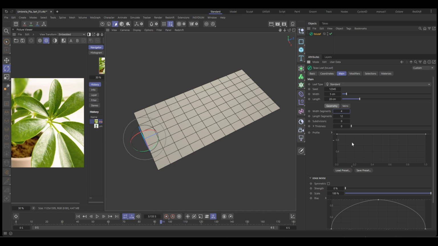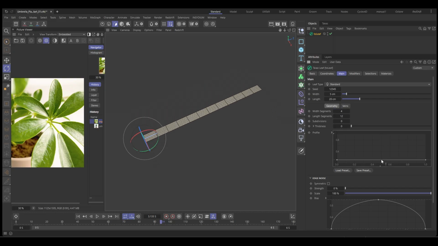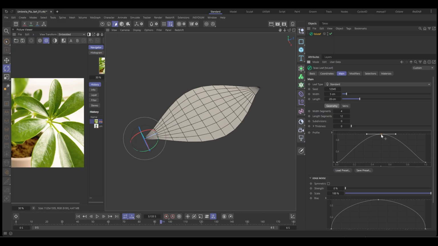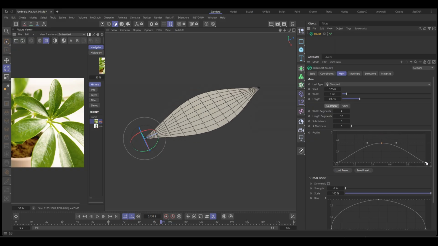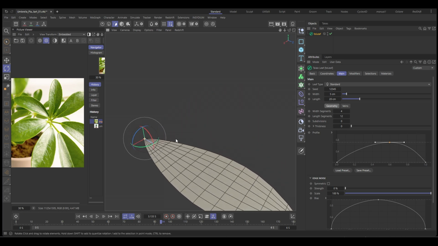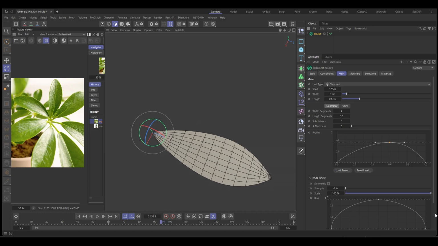And then all we want to do is create the profile, which is half of the shape of the leaf. And this is our profile spline here. So I'm going to bring it down, add a point, and bring that up. And then all we want to do is adjust these tangents to get the shape that you want with the leaf. And it'll be something like this. And these are slightly heavier towards the end on this curve here. So we'll just bring this across, something like that is fine. That'll be close enough for the leaf. Let's make sure this tangent's at the bottom so we get that point.